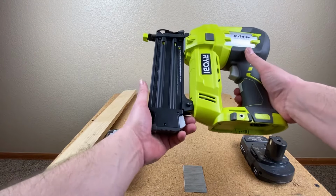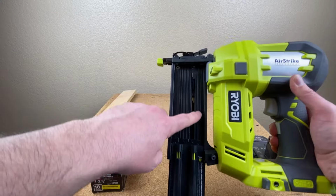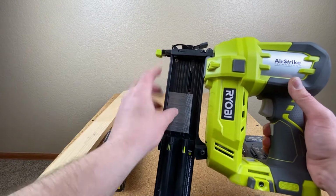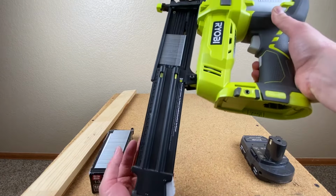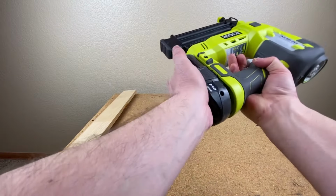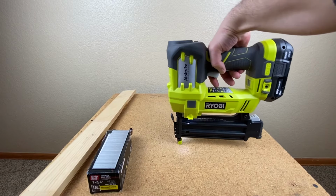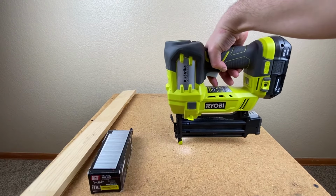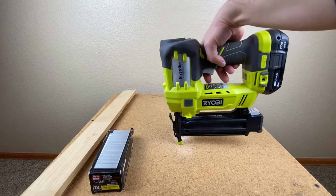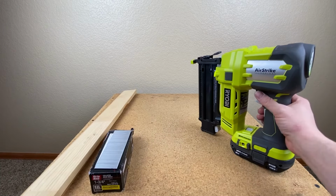So loading the nails, you then pull the trigger, lower the magazine. You'll notice inside there are different grooves, and your brad nails will slide into that groove, keeping them in place. Then you can close your magazine, attach the battery here. Now when you pull the trigger, you will get a light. When you press the head into a material, pull and hold the trigger, and you will fire a nail into the material.